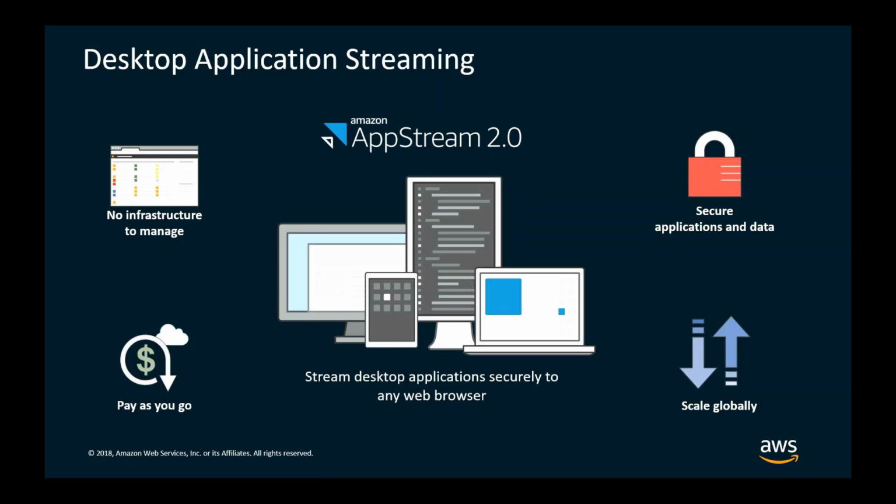It streams to any HTML5 web browser. There's no additional software to install, no components to download. It just needs to be a modern HTML5 web browser. And that traffic is SSL encrypted between your end users and the AppStream 2.0 instance executing your applications. Now, it varies from the protocol that we use for WorkSpaces. With AppStream 2.0, we're using NICE DCV. That's from the acquisition we did a couple of years ago for NICE. That DCV protocol is really suited for both standard and 3D visualizations over a remote access connection. Of course, that SSL connection gives you that security that you expect from AWS, and we have the global scalability and regional presence that you need to expand throughout the world.